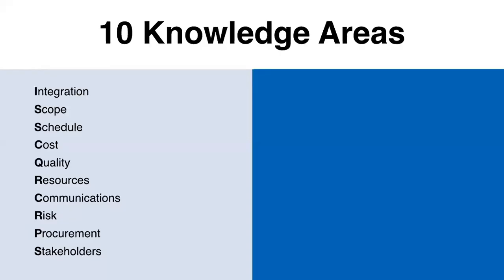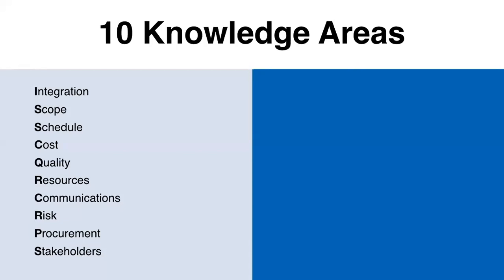Now, I know that the project knowledge areas could be quite tedious to memorize if you don't use some sort of strategy to help you memorize it. So here is a quick phrase that matches with the same first letters as the 10 knowledge areas. Again, just summarizing the 10 knowledge areas, they are integration, scope, schedule, cost, quality, resources, communications, risk, procurement, and stakeholders. And this is based on the PMBOK 6th edition.